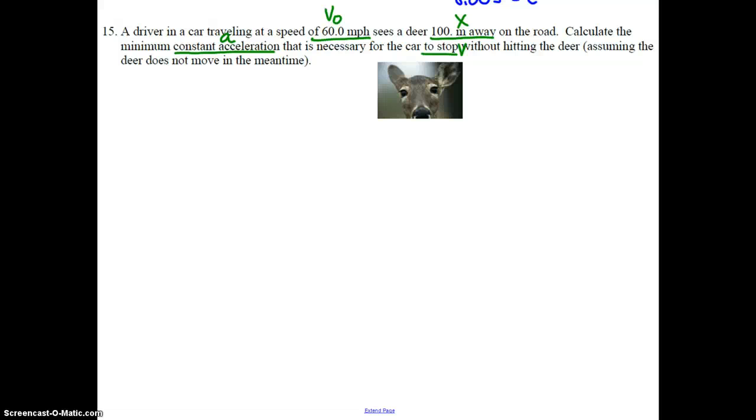We have initial velocity, we have x. We're looking for a final velocity, and we have a. So again, we go to the reference table looking for an equation that relates the variables we have to work with. If stop means the final velocity is going to be 0, once again we land on v squared equals v0 squared plus 2ax. So v is 0, so 0 squared is 0, v0, danger here in substituting the 60.